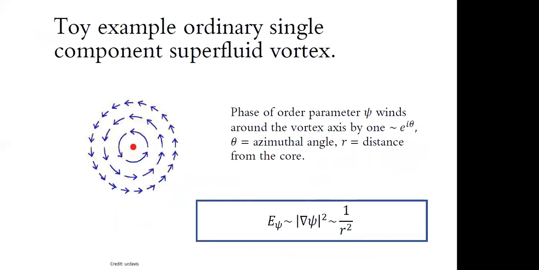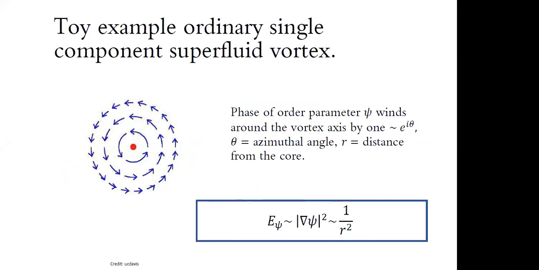So I'm just setting up the story for that. Let me quickly recap the ordinary superfluid vortex. Here, the vortex axis is along the z-axis, coming out of the board, and the superfluid is going around the z-axis. Let me call that some azimuthal angle theta. And of course, there is the macroscopic wave function psi that characterizes the superfluid. If I wanted to write down the energy density of the superfluid, I would have to remember that it doesn't like undulations in its profile. So the energy density goes as gradient psi mod square.